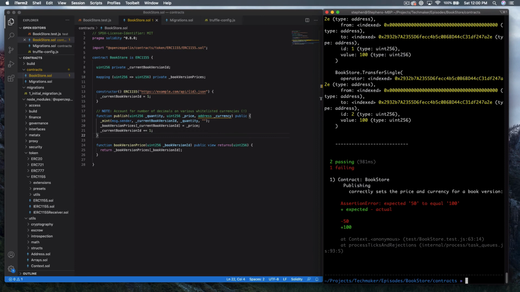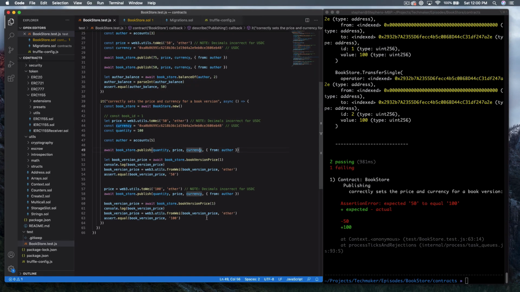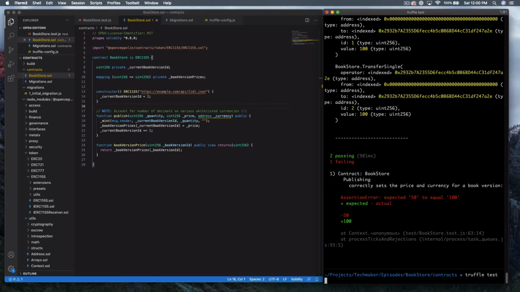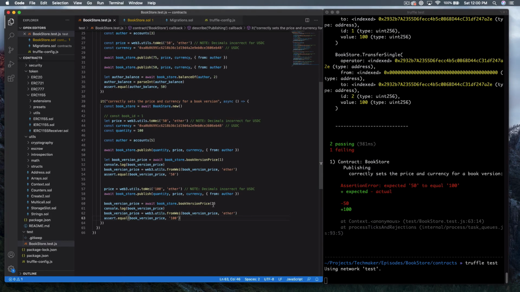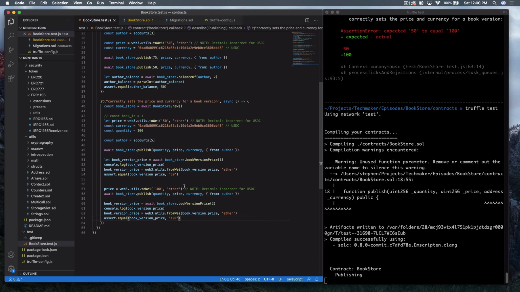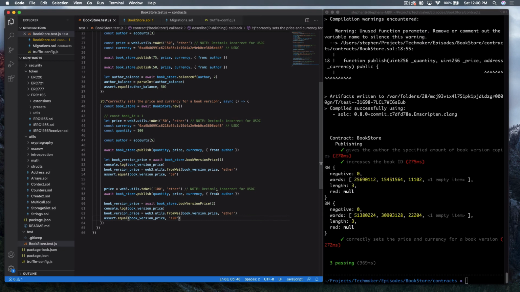So expected 50 to equal 100. You know what that is, I did not look up the correct book. Okay, so we're incrementing, so we're setting our second book to equal 100. Let's run that again and see if we're good. So let me just read over this while that's running. Yeah, that should work now. Cool, so we're all passing.